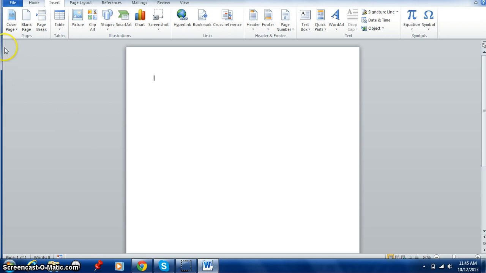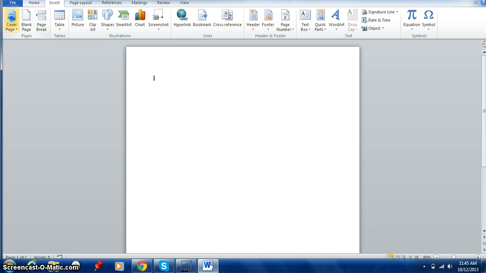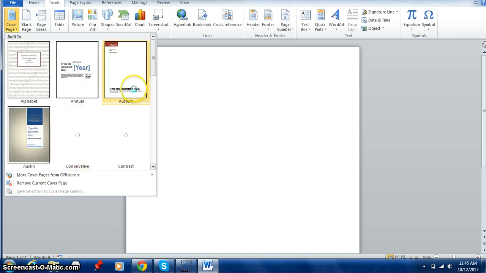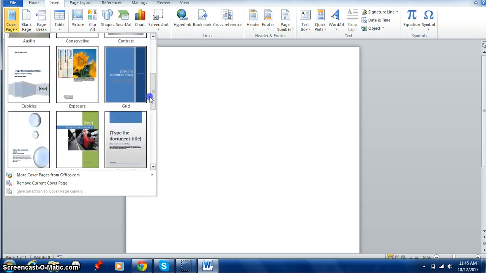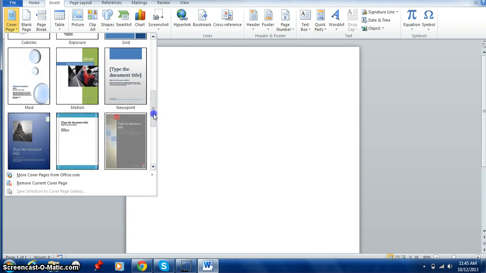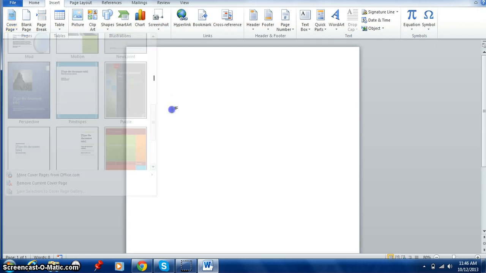So, starting right off, we notice it says Cover Page. If you click on that, it gives you a whole bunch of different pages you can use if you're going to print a document out. If you're doing a presentation of some kind, this is usually best if you're a college student. But for those of you who give presentations to the Board of Education, or at an in-service of some kind, this might be good to use. So that's why I included that in here.